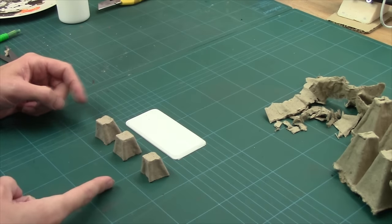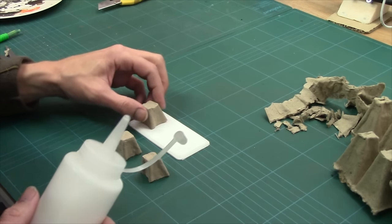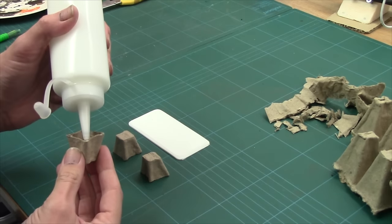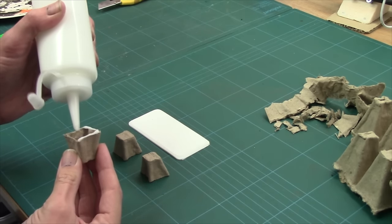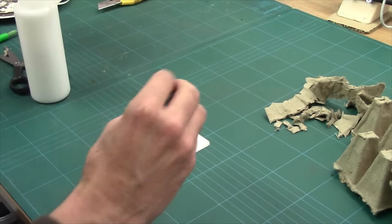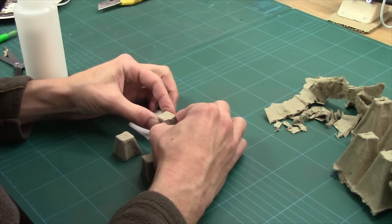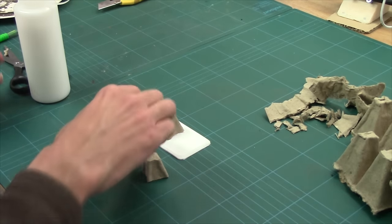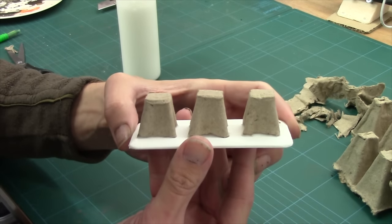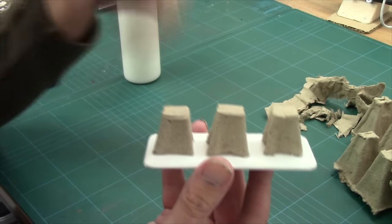So we've got our tank traps and the next job is to glue them onto our ePVC. For this I'm just going to use a little bit of PVA. I could use hot glue, I could use a gel super glue, but it's just as easy — just drop it on with this stuff, running it round the edge, and then slap it back in the middle. And then add the others. They're all done now — how lovely do they look! We're going to leave these to dry and then we'll grit them up. So while they're drying let's crack on with some more.